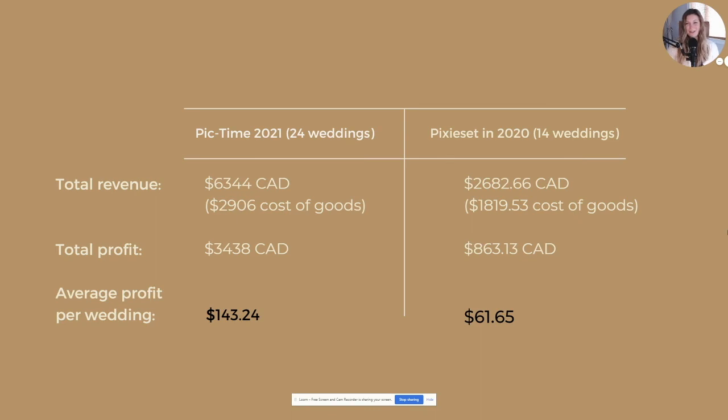And I hope that it enlightened you to see how much additional income you can make. Again, this was me starting out in the first year, trying out a strategy. Of course, they have so many other marketing strategy options for you to look into. I'm not an expert in this yet, but they definitely have a lot of photographers that share their experiences, of which strategies they use and all of that. So you can find one that works really well for you. But in total, for me to bring in an additional $3,400 in 2021 compared to 863 in 2020 was really nice and got me really excited.